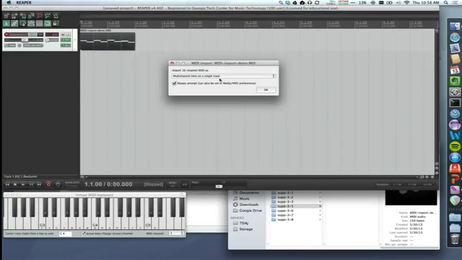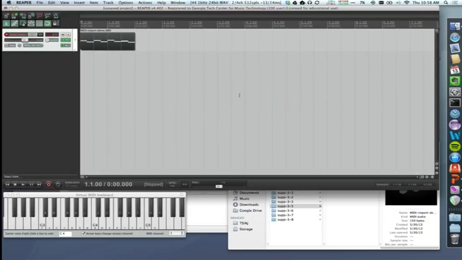I didn't explain this in the last video, but there are actually two different formats of standard MIDI files. And so I get a choice here about whether this only happens to have one channel of data on it. But if I wanted to, I could take each of the 16 channels represented by my standard MIDI file, and I could put each of them onto a separate track. So I'd end up with 16 tracks instead of one. Or else I could put it all onto a single track, which is what I want to do here, because I really only have one track of data. So I hit OK, I get it all on my single track, and then I can play this back.